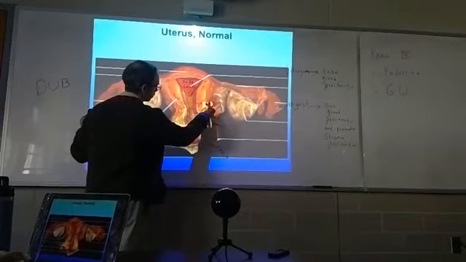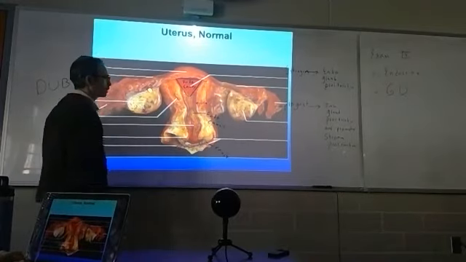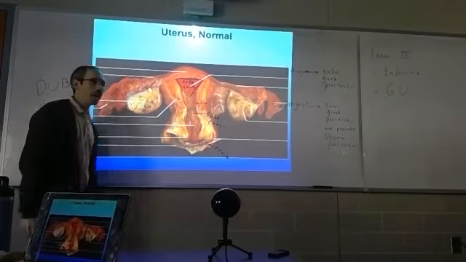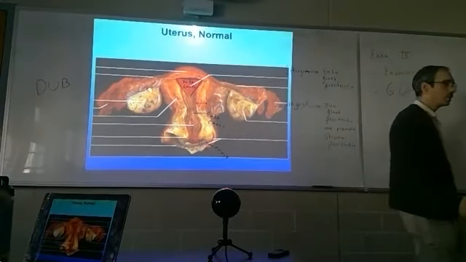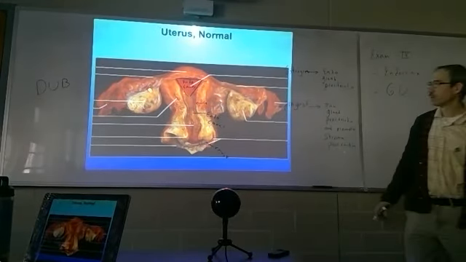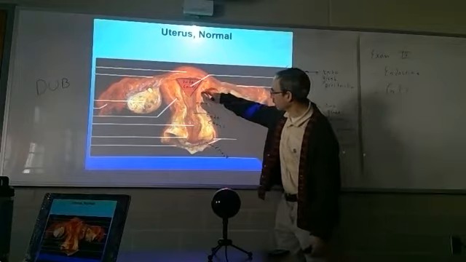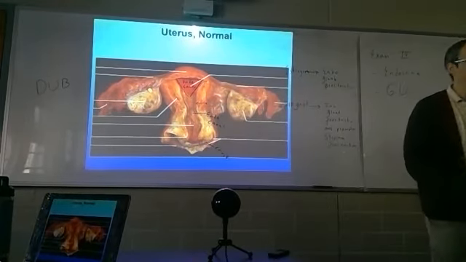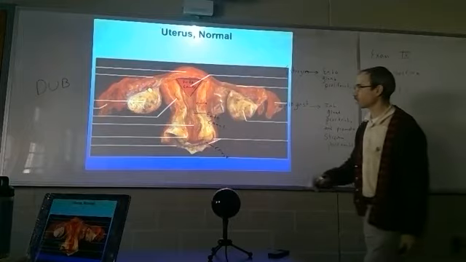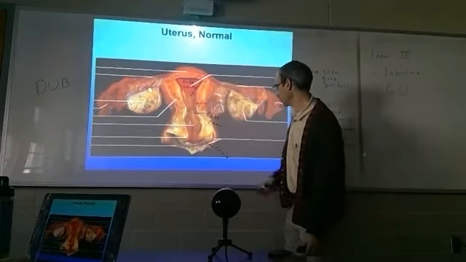Take a look at the walls of this uterus. Most of that wall is made out of myometrium, muscle. The uterus is a very muscular organ. It has to expel a whole child. And so even when it's not pregnant, most of the wall thickness is made out of myometrium. It's very thick, nice uniform myometrium that you see there.